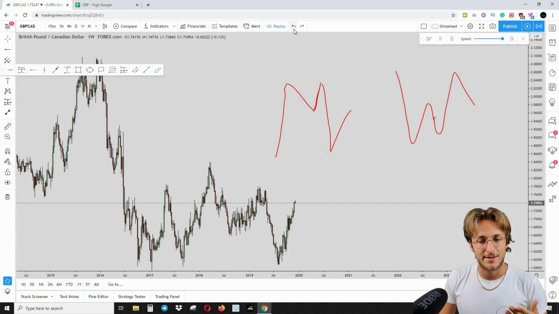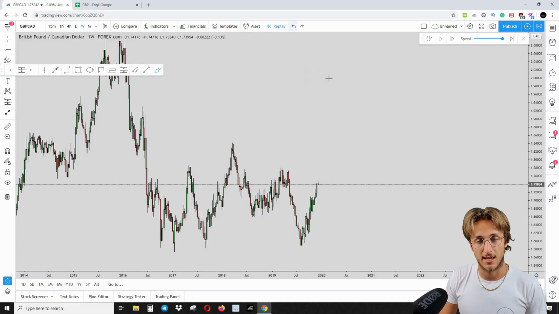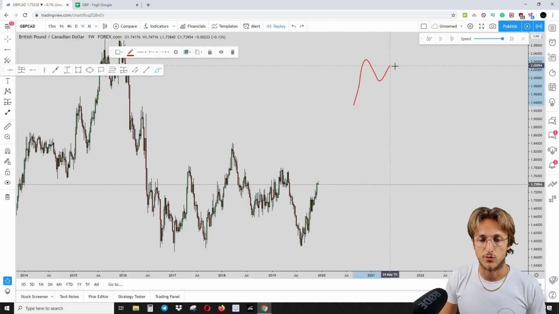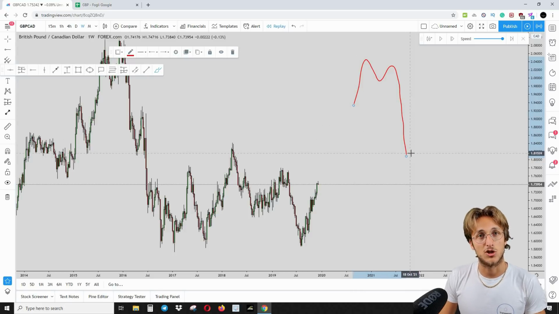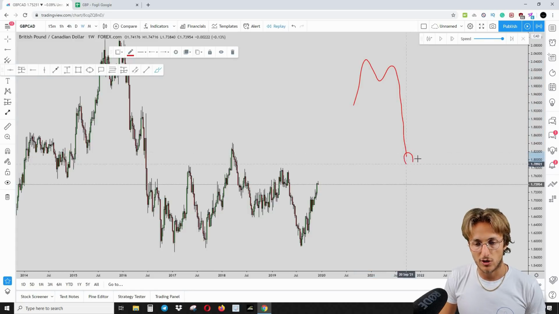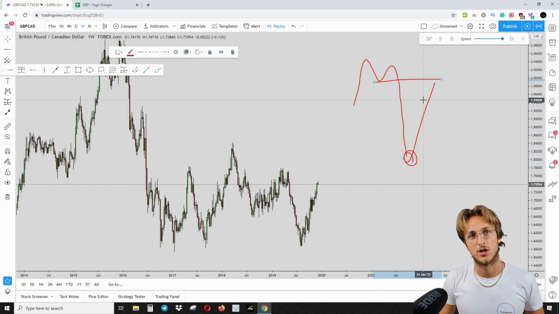Now, there is another thing, okay, which is called an overextended W formation or overextended M formation. For example, an overextended M formation, when does it form? When the last leg in the market continues lower than this previous point. And this is a huge opportunity. Why is it a huge opportunity? Because you will have a huge risk to reward for all of this retracement back to the neckline, okay, for the completion of the pattern.